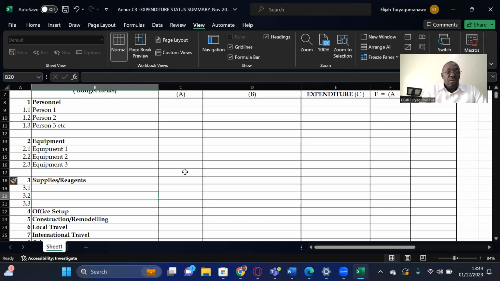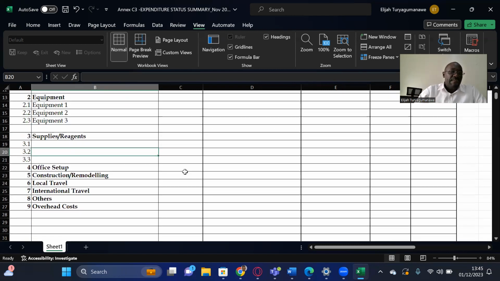Now, let me first continue. You are aware that we had a cost under office setup, which we called office setup. Now, just in case in your budget you did not have a direct cost setup, office setup involves expenses which were incurred during the establishment of the office, office furniture and the rest.